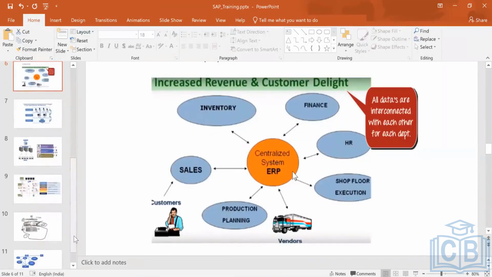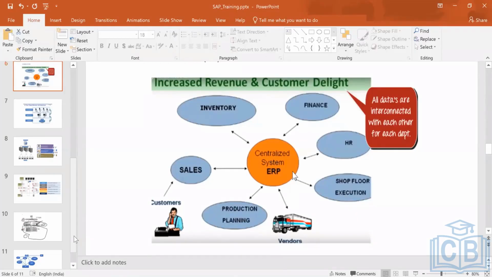Suppose you have done entries in application 1, and days later you have done entries in application 2, and it has a separate database. How can you sync all that data from database to database? You cannot sync that. Either you need to perform three to four entries, or just like if you go through the app, you will also get the same data. If you go through the internet browser of your banking environment, you will get the same data.